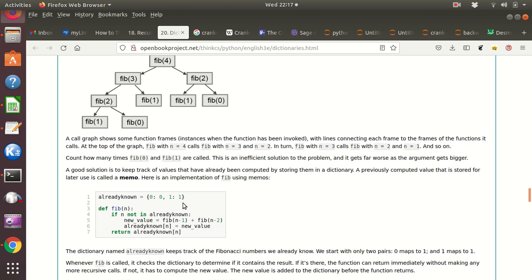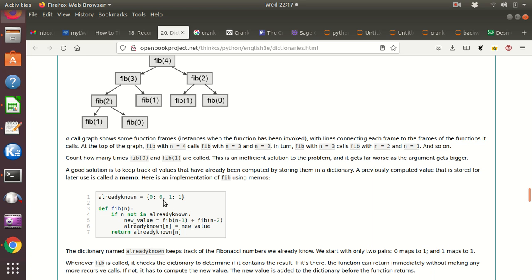Now the thing is, let's look at if this is a 2. What happens? Well, this comes in and 2 is not already known, it's not there. And so it will create a new value, and it will do Fibonacci of 1. Oh, but we've got the answer to that, that's 1, plus Fibonacci of 0.